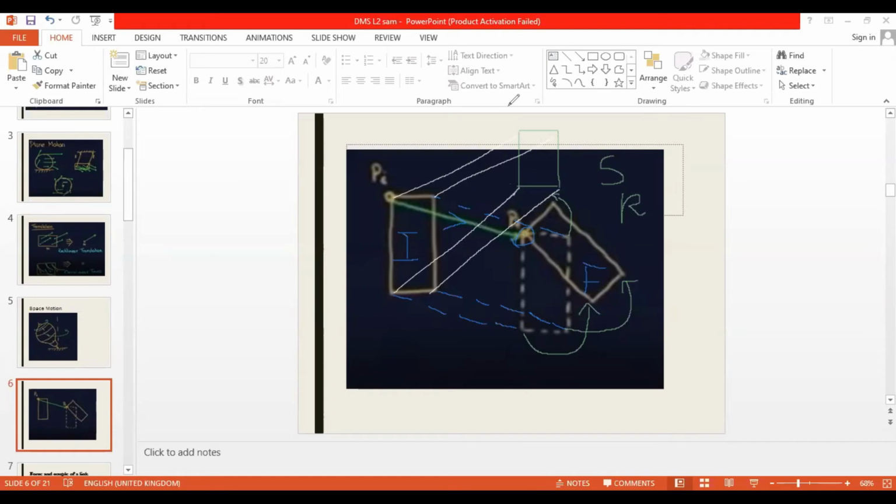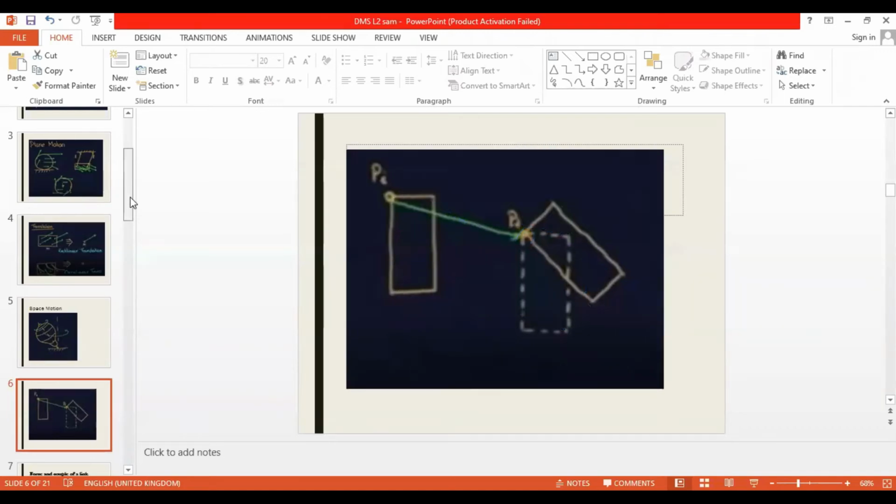But if I draw this object in this way, after it moved here, about this point, a rotation has taken place, right? So about this point, a rotation has taken place. This point moved here, this point moved there, and this point moved here. What I want to say is a motion can be defined with two motions, that is, one rectilinear or straight line motion plus a rotational motion, right? So these two terms are enough to define a motion.